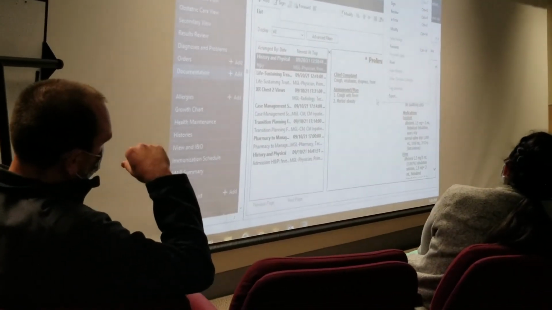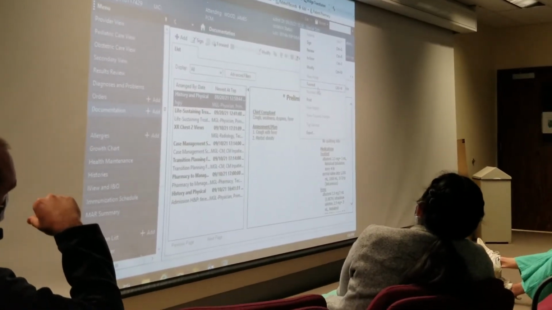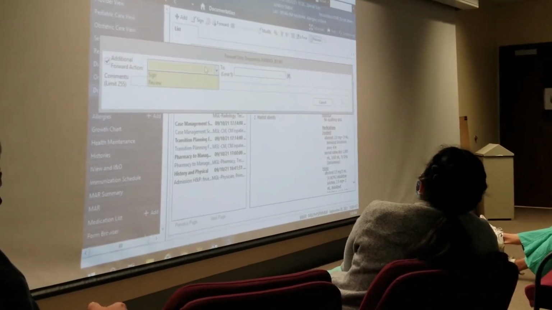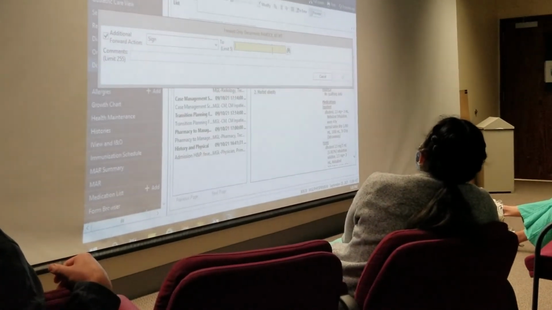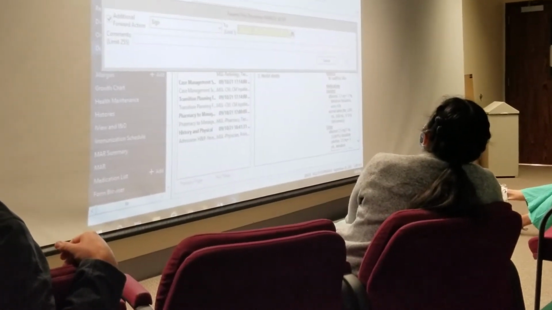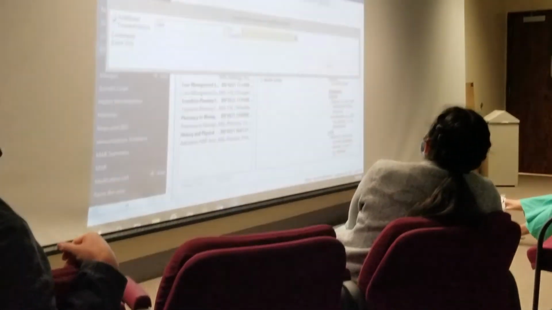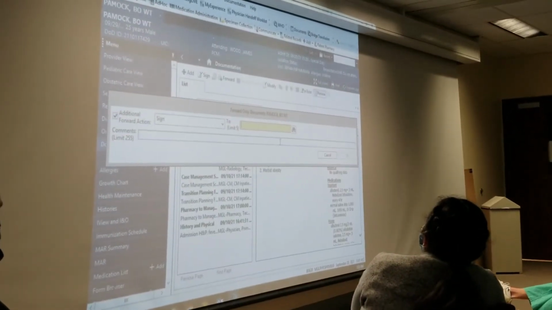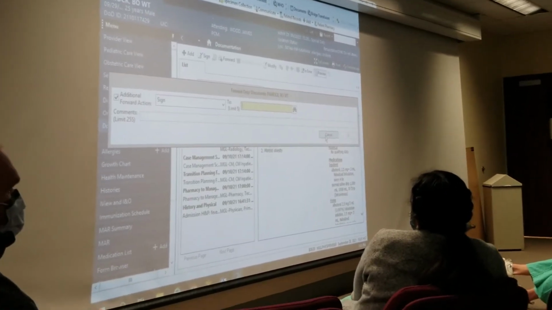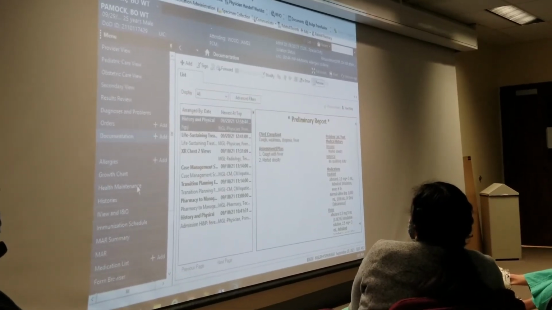So you will left click it, and then you're going to forward. And then you're going to say who you want to, I want somebody to sign it. So you'll send it to whatever attending or resident, and you'll send it to sign. And then that person can do the same thing. They can review it and then save it and then forward it to somebody else. So that's the way to get notes signed. It's a little bit harder than Accentress where everybody can change it whenever they want, but that's how you do it. I think that's the main stuff.